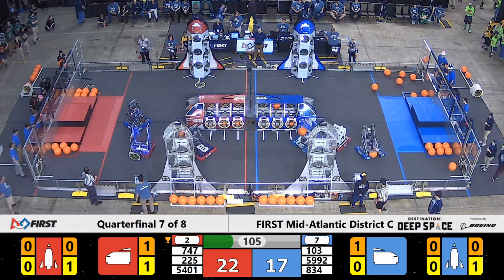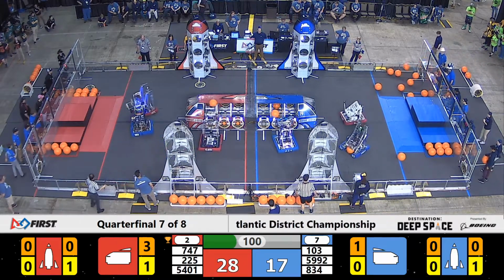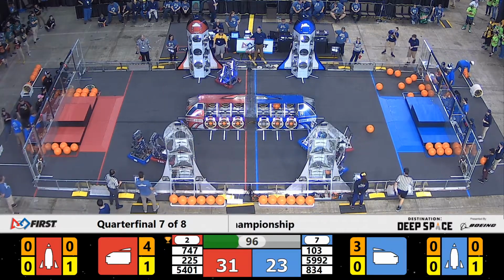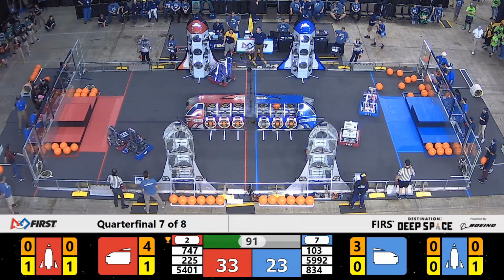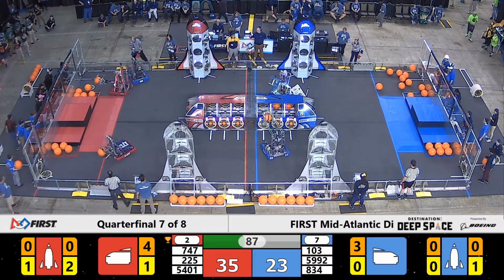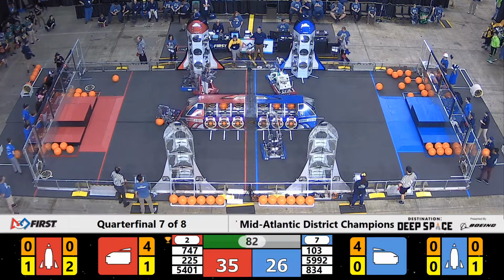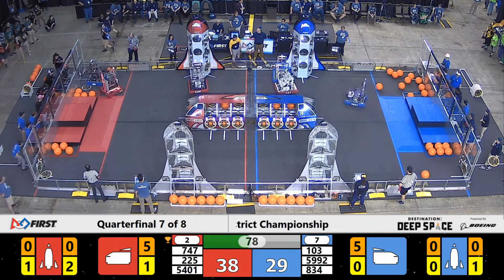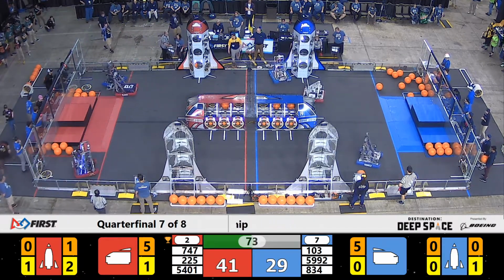Meanwhile, Flight Crew trying to deter the path of 834, the Spartex, getting picked up by 5992, the Pirates. Meanwhile, Spartex able to score that piece of cargo with over a minute 30 left in this match. Back over on the Red Alliance side, 225, that's Team Tech Fire. They're able to get past 103 Cybersonics, place a piece of cargo inside the cargo ship. Tech Fire pushing Cybersonics all the way back towards the Red Alliance half zone.